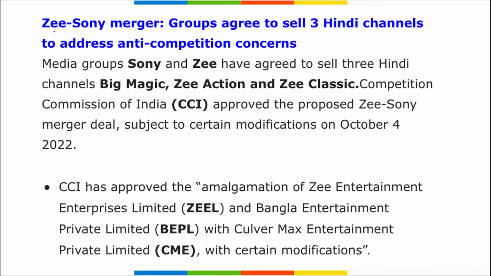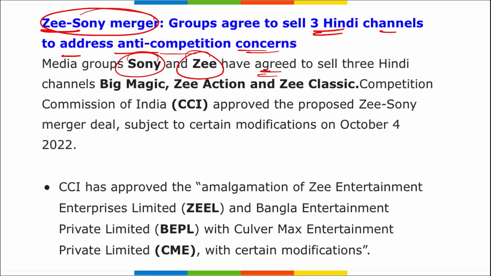Next, Zee-Sony merger. Zee group agrees to sell 3 Hindi channels to address anti-competition concerns. Media groups Sony and Zee have agreed to sell 3 Hindi channels, that is Big Magic, Zee Action, and Zee Classic. The Competition Commission of India approved the proposed Zee-Sony merger deal subject to certain modifications on 4th of October 2022. Alright, highly important.